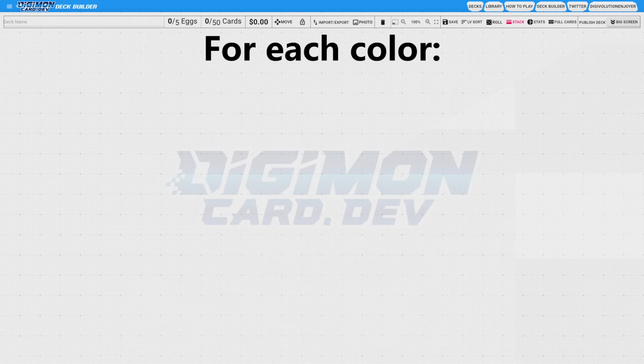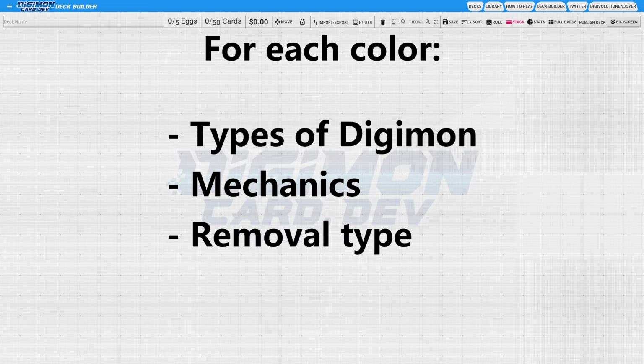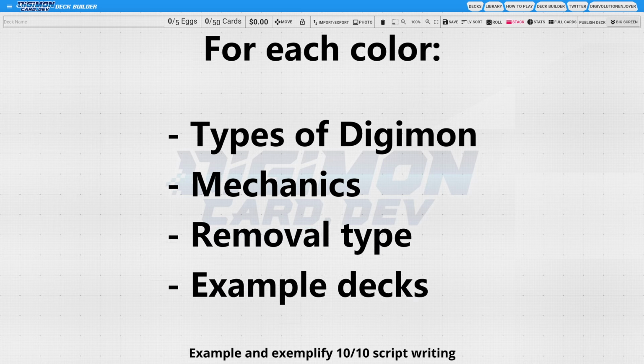For each color, I'll explain the types of Digimon usually found in that color, the mechanics that are part of the color identity, the removal type and how they work, and finally I'll finish up with some examples of decks that exemplify that color identity.